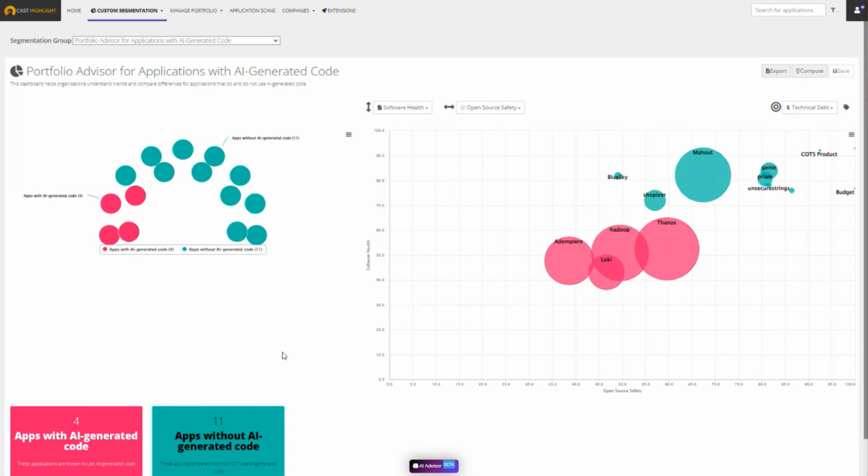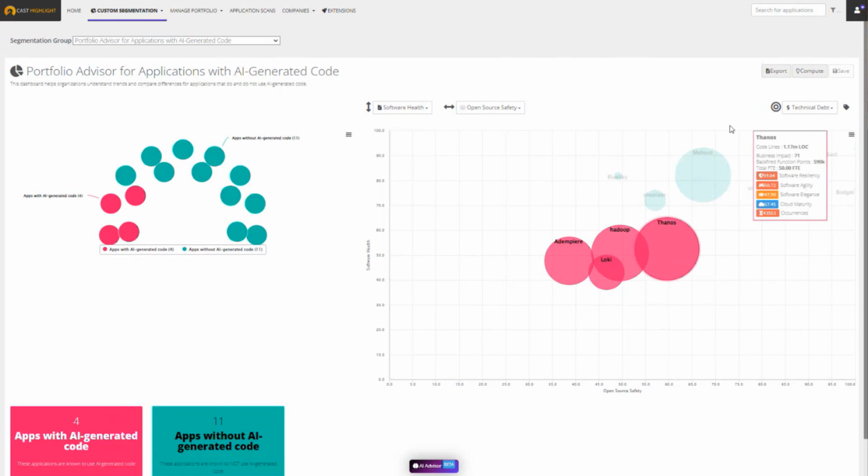So on this chart, you can quickly see that these red bubbles representing applications that are using AI-generated code generally are larger bubbles, meaning that, except in a couple of cases, they have more technical debt than the applications that are not using AI-generated code. They also seem to be a little bit less healthy, and their open source safety also is typically a little bit lower.